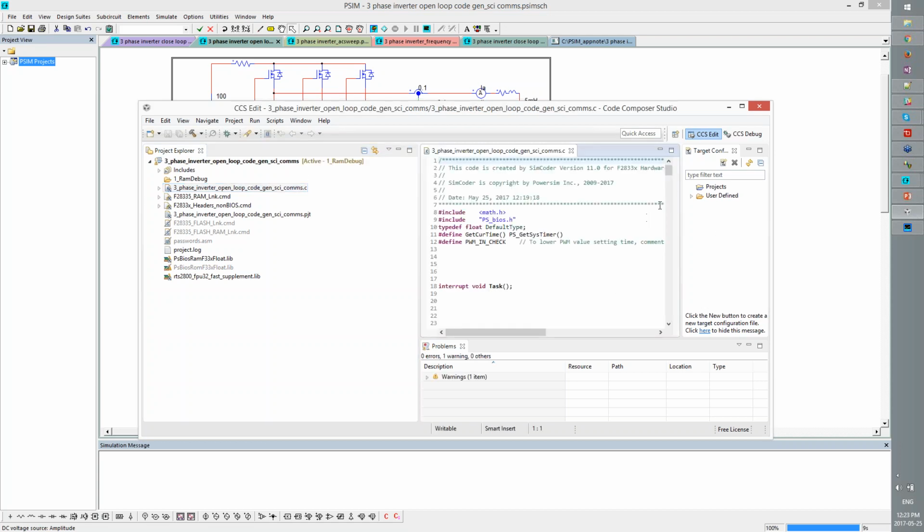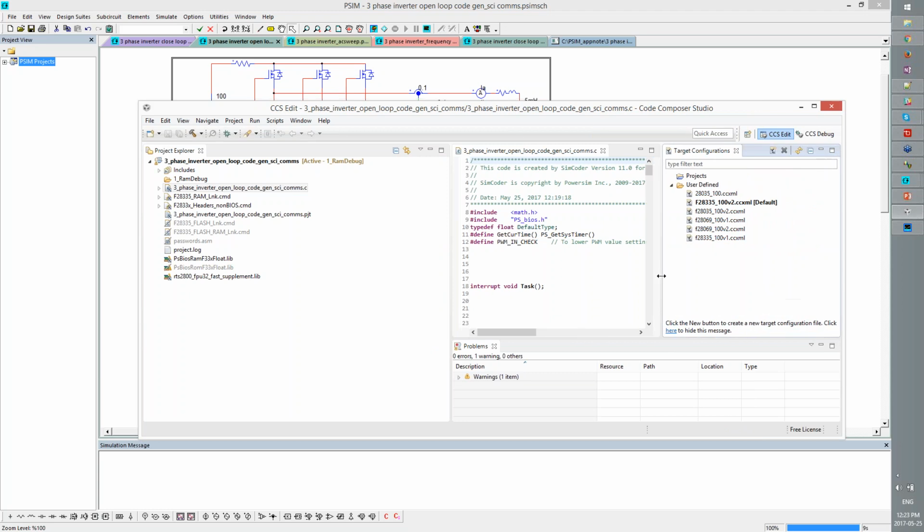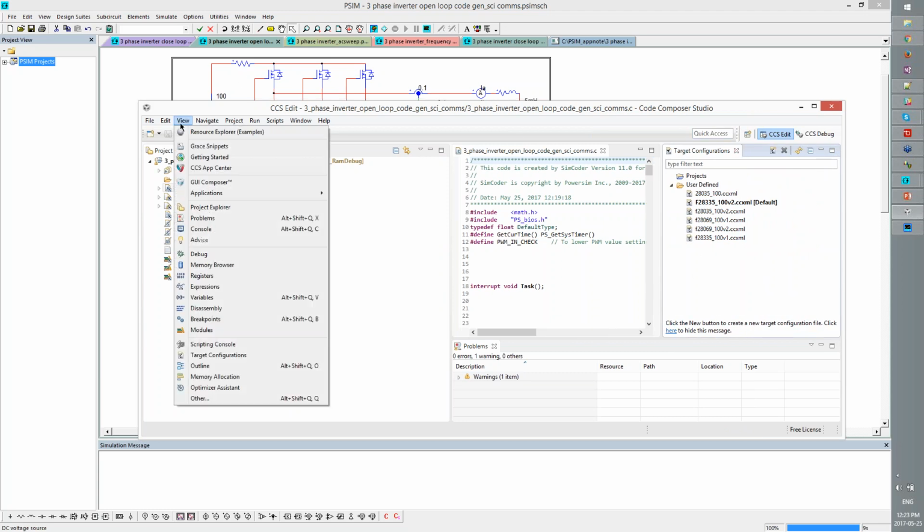So the next thing I'm going to define, which is quite important, is my communications to the processor. So I've defined a target configuration over here. This target configuration is toggled from the target configurations menu.